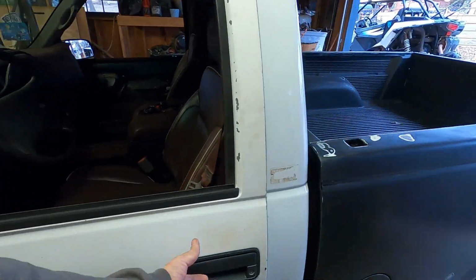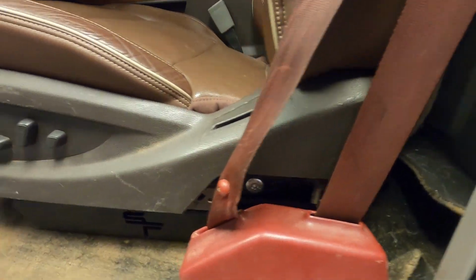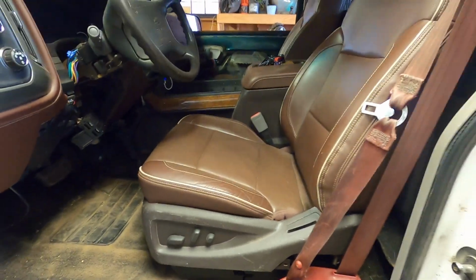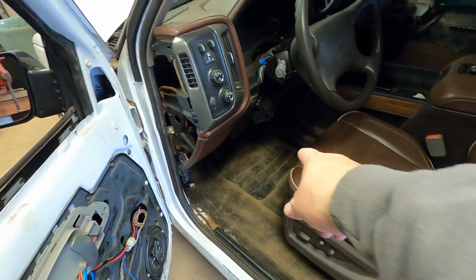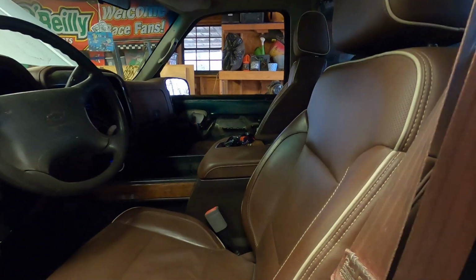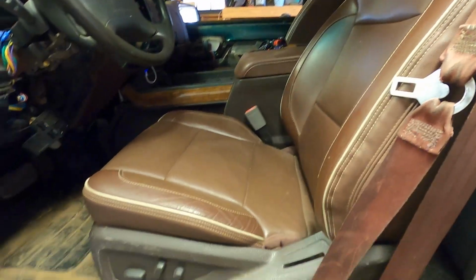I'm gonna walk around and show y'all the driver's side, just so y'all can see kind of what that side looks like mounted up. So it's about the same. I'm missing this little trim piece right here, but you can see it looks the same, but the seat sits a little bit lower, and you can see there's a bunch more room here between the seat and the dash than there is up there between the seat and the dash. But you can also see I've got mine leaned back quite a bit further. So just some little things to consider if you're going to do this swap.